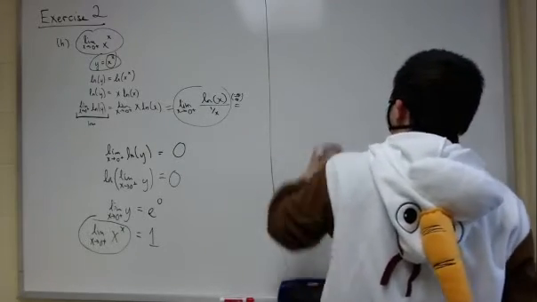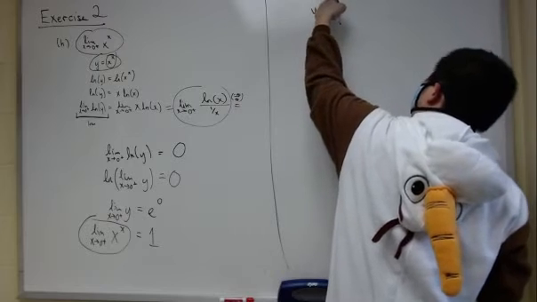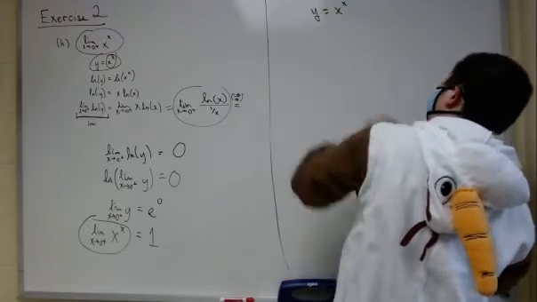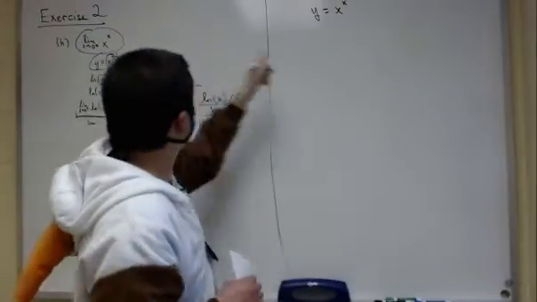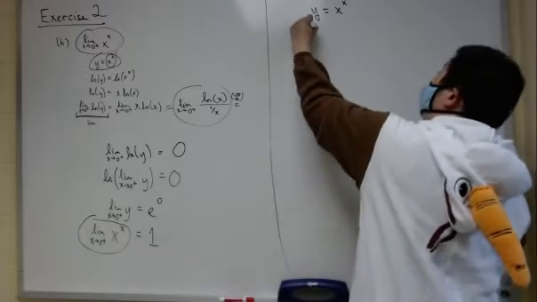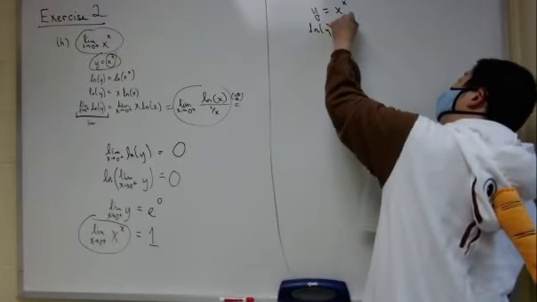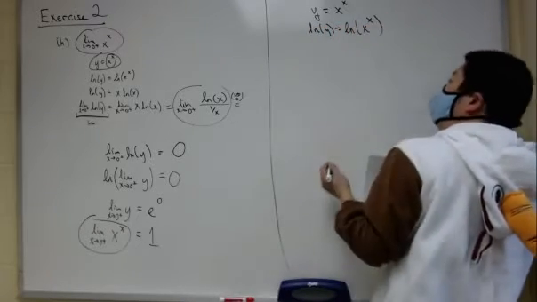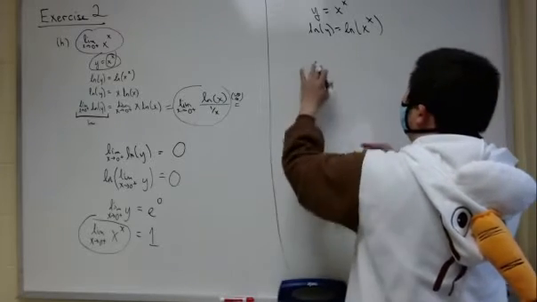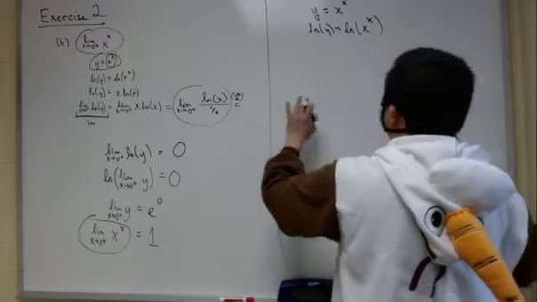So what we actually do is this. The variable is in the base and in the exponent, so we'll set y equal to that. Hope that sounds familiar. We did it in part H in the previous exercise. So then we'll apply ln to both sides. Ln on the left side, ln on the right side.